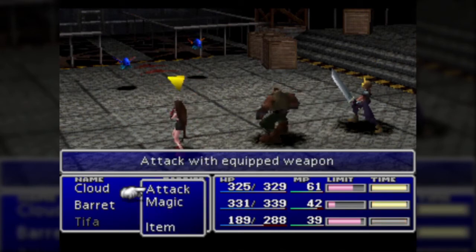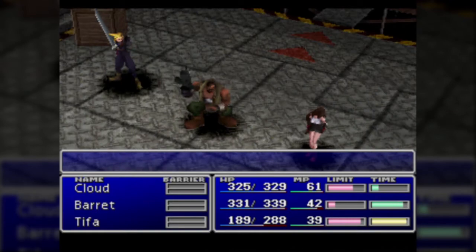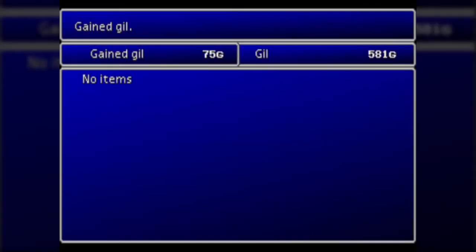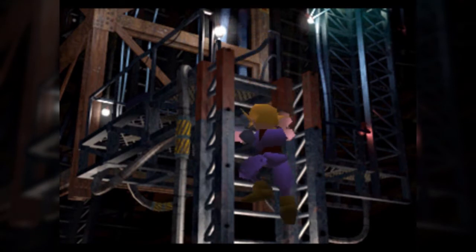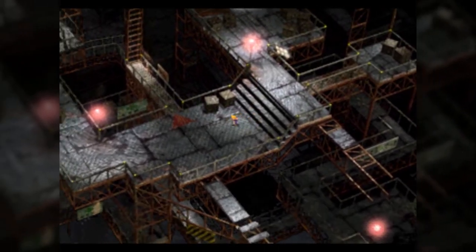Actually, no, Hell Bubbles can inflict sleep. And sleep is probably the most annoying out of all the status items that we can inflict at this point, just because you can't do anything. Though you can attack yourself with another character to wake them up. Just make sure you don't KO the character. Not that that's much of a worry at this point because you have a decent chunk of HP versus very low attack.